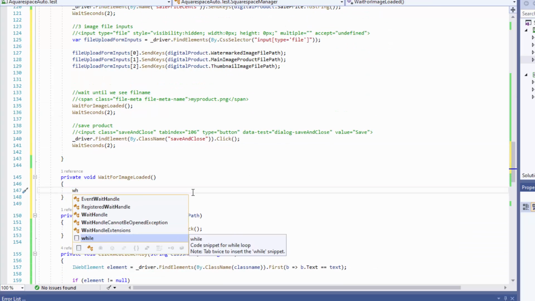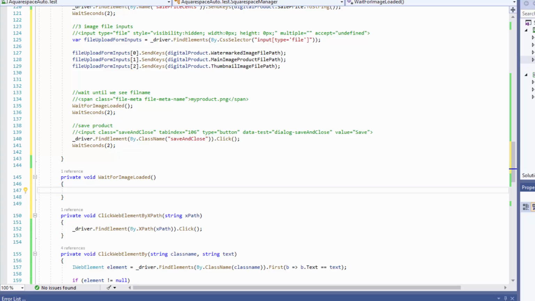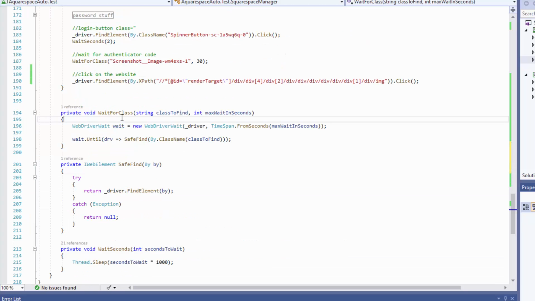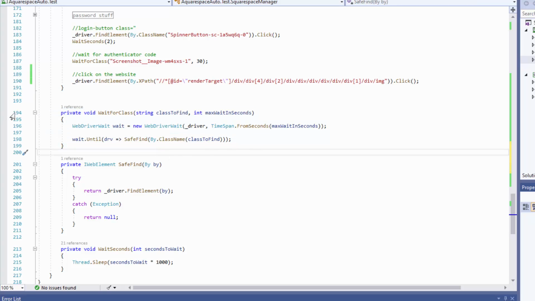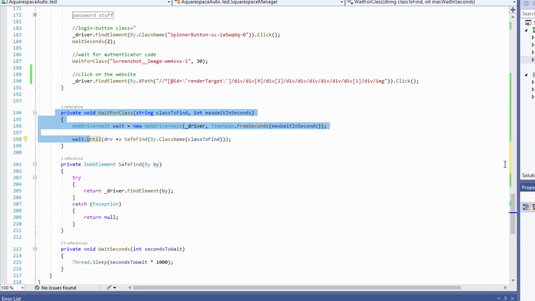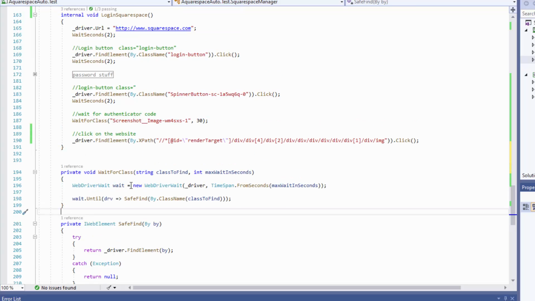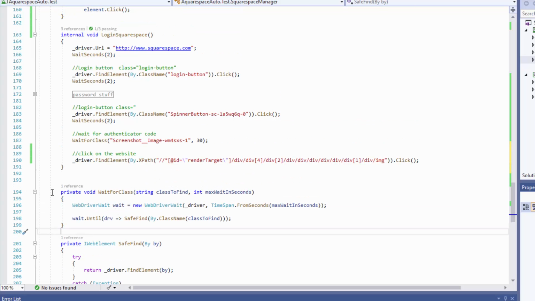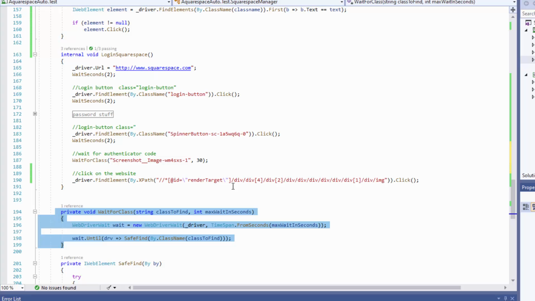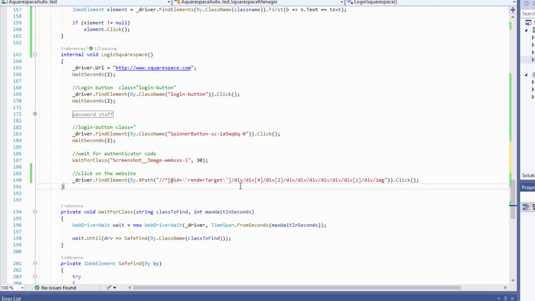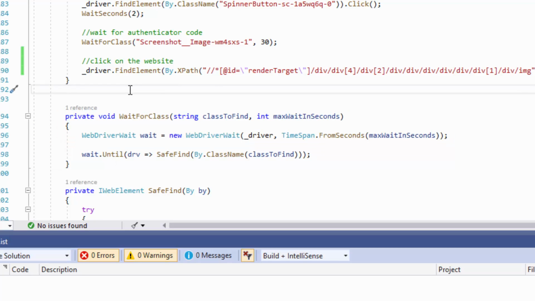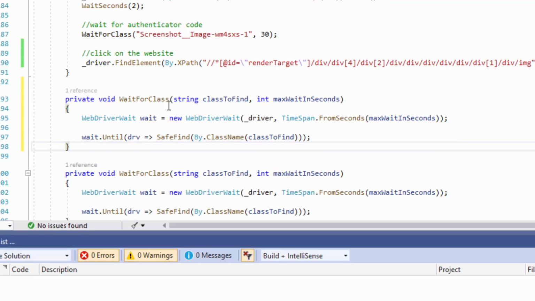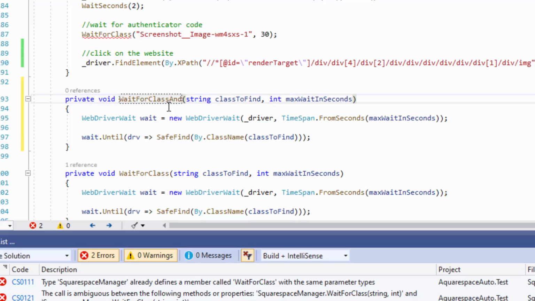Okay, so obviously we want to wait for something. And we had a wait situation before. Here you can see we had a wait for class. But in this case, we want to have something a little bit more complex because we're not just waiting for a class name, we're waiting for a class name which has the text of the image file. So let's wait for class and text.